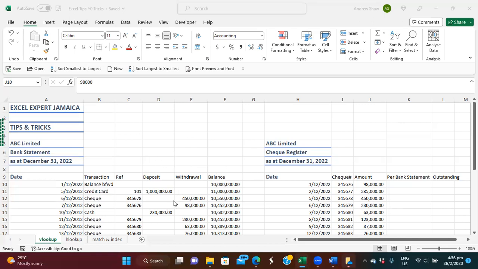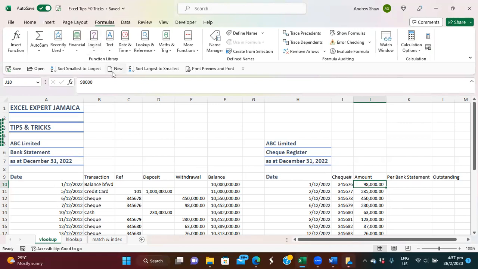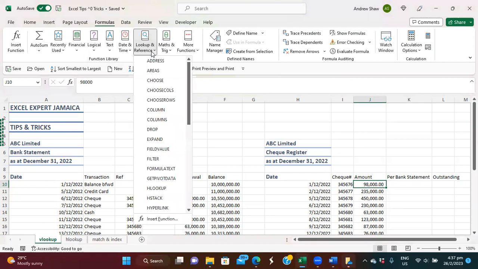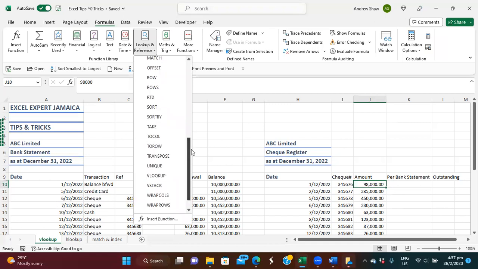Now, to actually go and find the VLOOKUP function, it's under your formula tab. And in your function library, it's under lookup and reference. Okay, so we can go and then search for VLOOKUP.